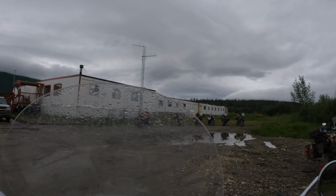The first night when I got into Coldfoot, I was spent. It was cold, wet. I was discouraged, knowing that it was only going to get worse and the weather was going to be worse the next day. But I did think to myself, hey, this is just a road. People have ridden worse roads on heavier bikes, and I'll just go slowly.